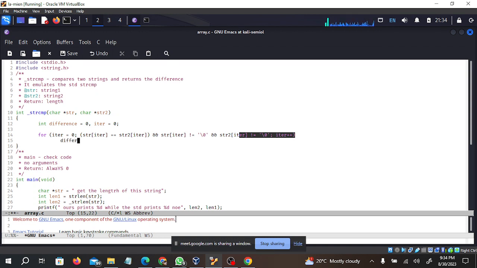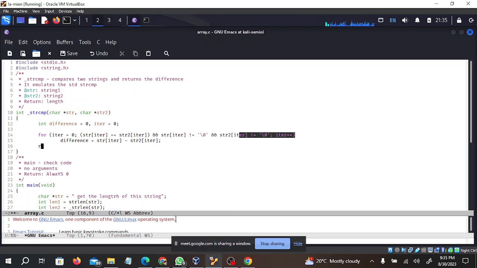So we update the difference, str minus str2, then we return the difference.